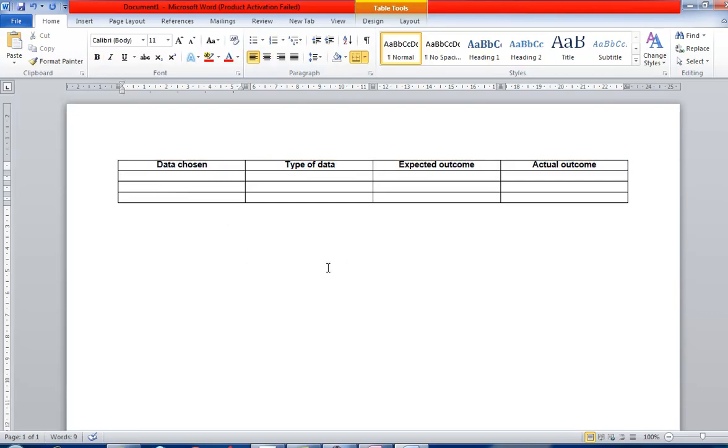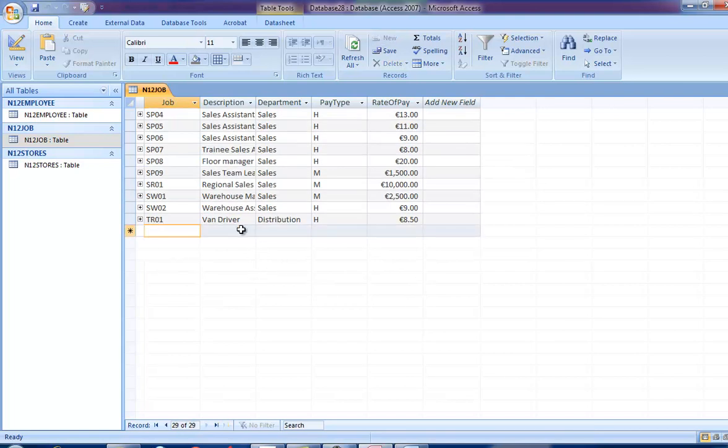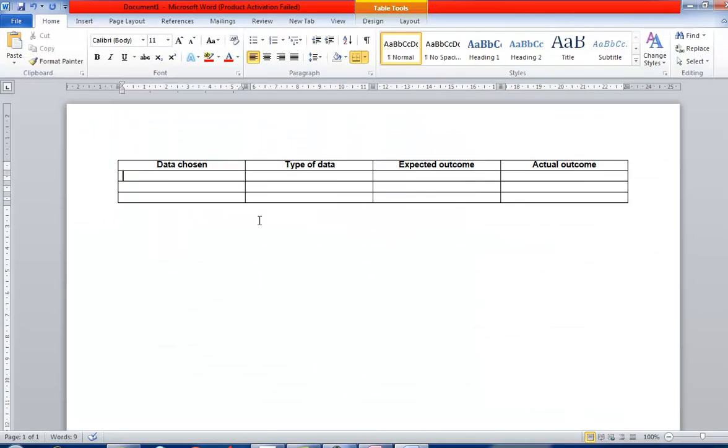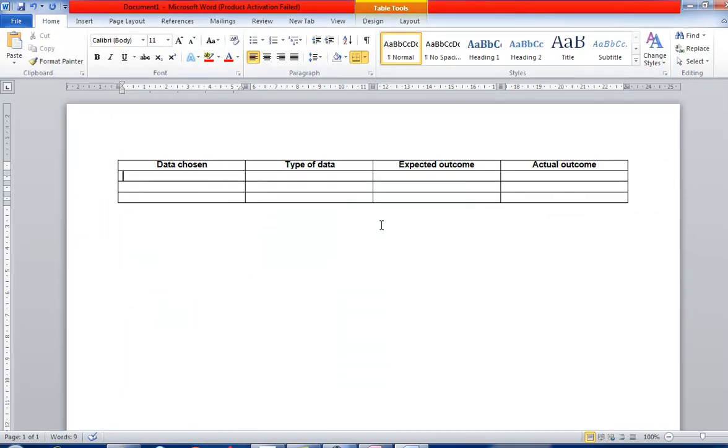Data chosen, what I can do is over here, for example, I can write 8. Type of test, normal, expected outcome, accepted, actual outcome, accepted.